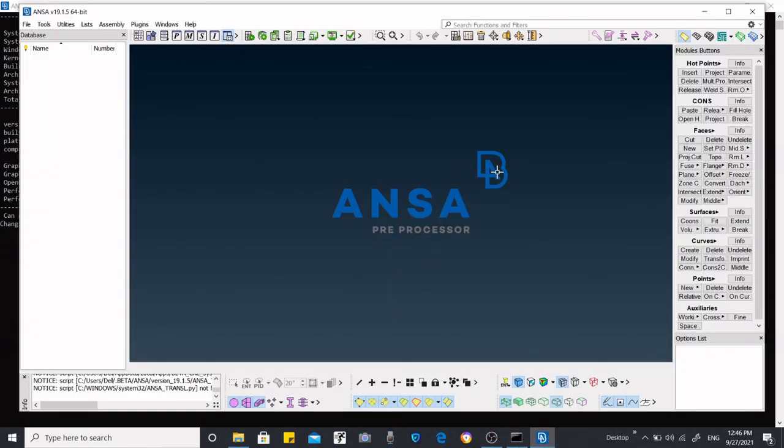Here we go. Now you can do any kind of pre-processing work and you will see a better quality of graphics. And there will be very little lagging too, okay? Because your computer will give you its full capacity in order to run the CAD inside the software. Okay, better enjoy your pre-processing work.